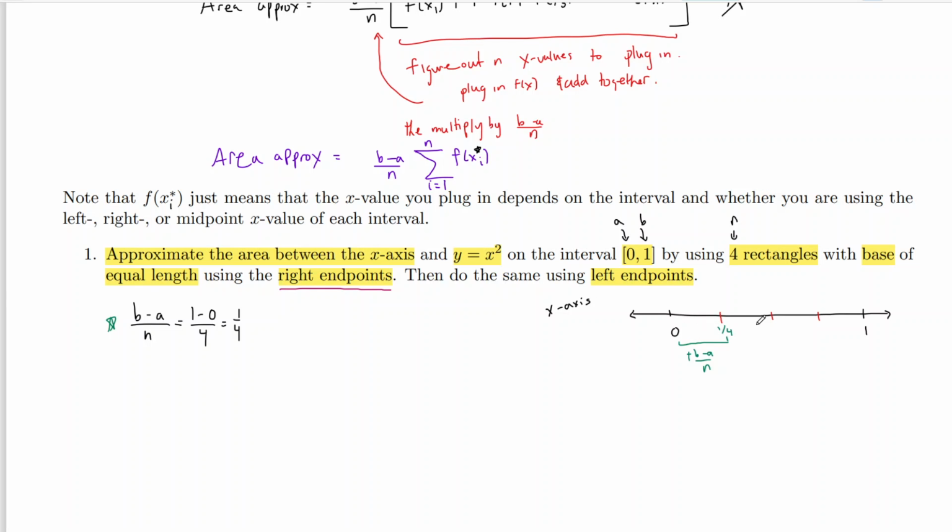0 plus 1/4 is 1/4. Then rectangle 2, we're just going to add the same thing, and that's 2/4. 1/4 plus 1/4 is 2/4. And yes, you can simplify this to 1/2, so go ahead and do that. But I like to keep the denominator there because it just makes it easier when you keep adding. So when we add 1/4 to 2/4, we get 3/4. And then when we add 1/4 to 3/4, we get to the 1. So every single one of these has a base length of 1/4, which is exactly what we want.